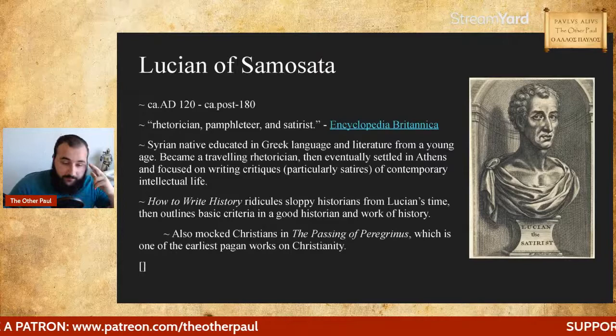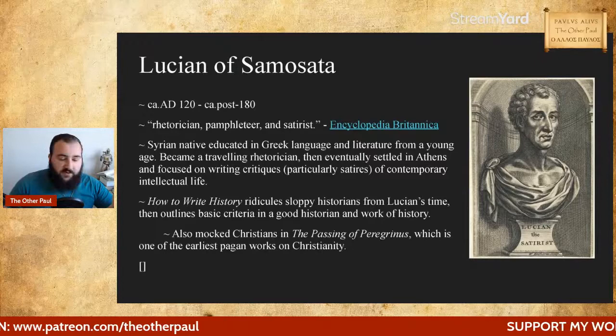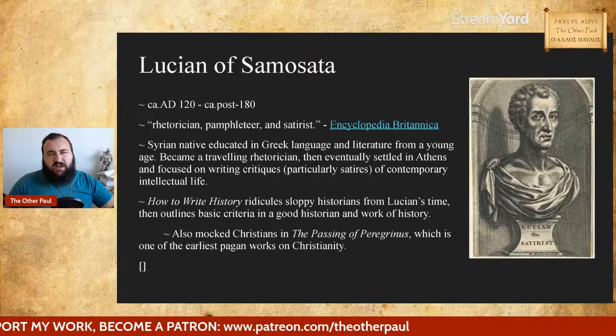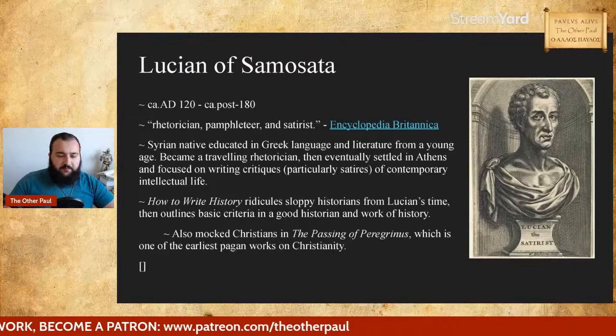He also, another reason why maybe Christians who are into history may know of him is because he also mocked Christians in a dedicated work called The Passing of Peregrinus, which is actually one of the earliest pagan works on Christianity. So it is actually a somewhat valuable source on understanding the nature of Christians and of Christianity and their beliefs in the early second century, but likely mid to late second century given his lifespan. But it's kind of difficult because it is a satire, a lot of fiction mixed in there, so it can be a bit difficult to try and parse the truth from fiction. But apart from that, that's what there exists.